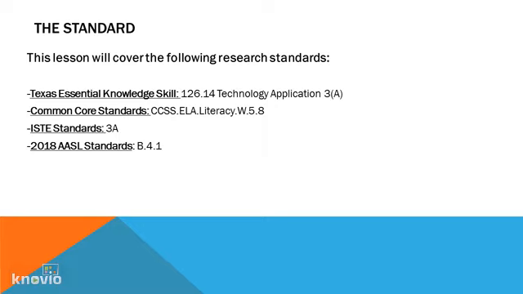The other standard that we're going to be basing our lesson on is the Common Core standard. This is the standard that requires you to recall relevant information from experiences or to gather relevant information from print and digital sources, summarize or paraphrase the information in your notes and finished work, and also provide a list of sources. Our third standard is the ISTE standard, which is our technology standards.